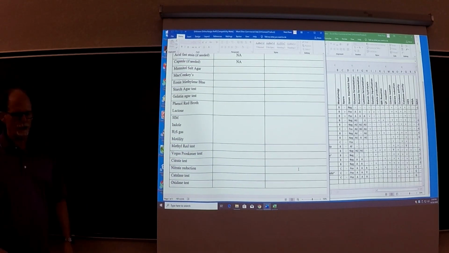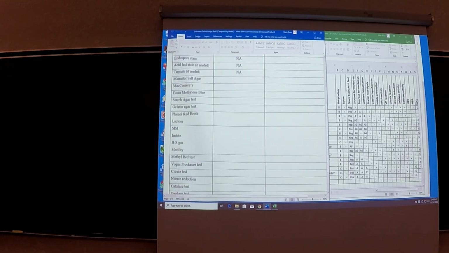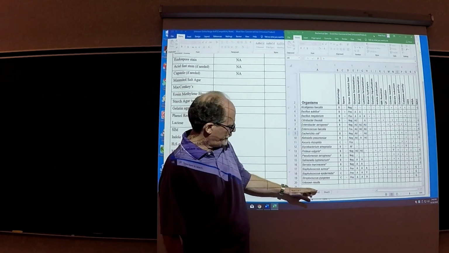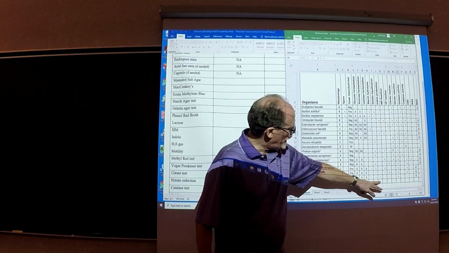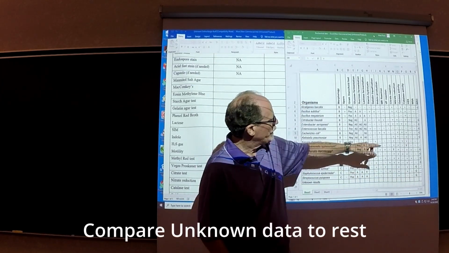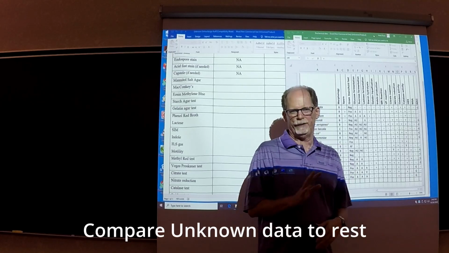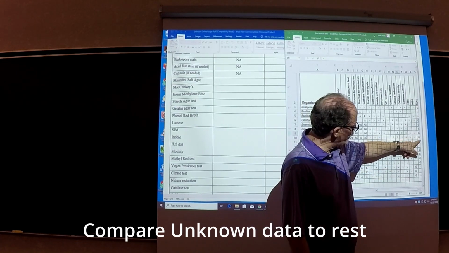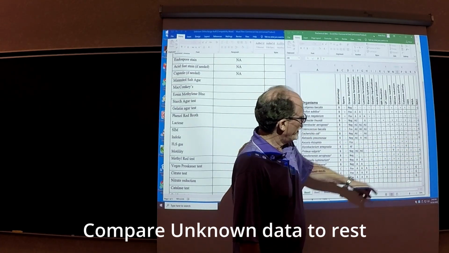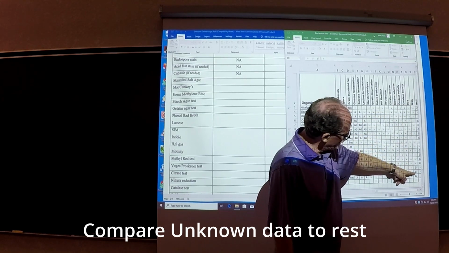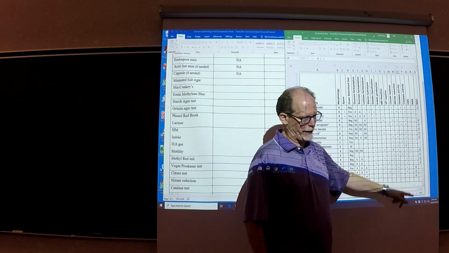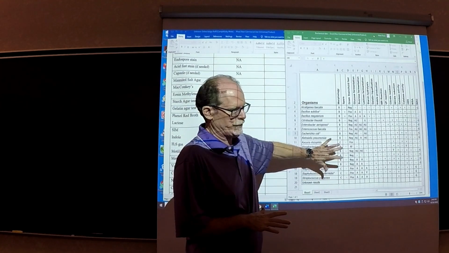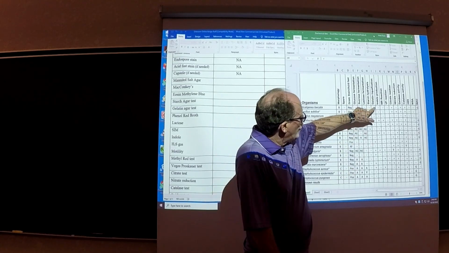Okay. So you would use the biochemical data. I've got a spot on this biochemical data to put your results, if it's positive or negative for these tests. Now the MSA and MacConkey, that's not so useful because they're more selective tests, but I put on there whether they grow or not for them. On MSA, only these 3 bacteria grow on it, so I put G, but I don't say anything about fermenting mannitol or anything like that on this. This is mainly used for all the different tests.